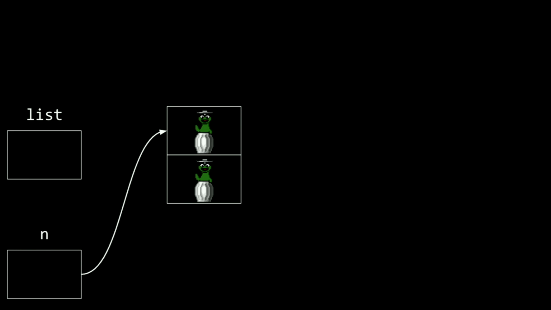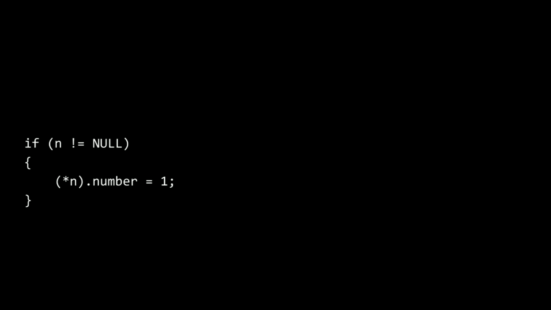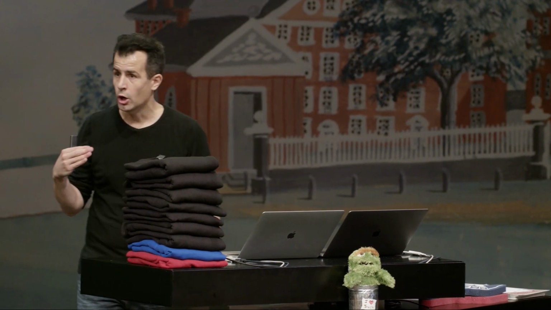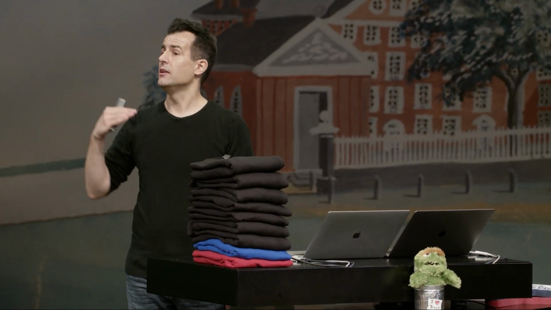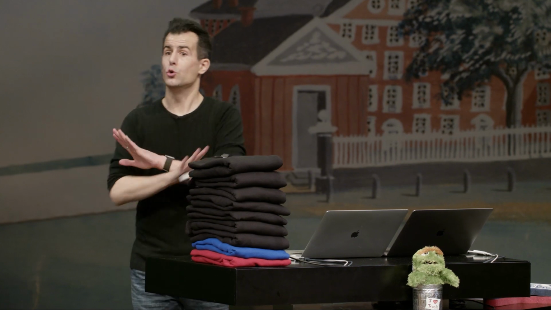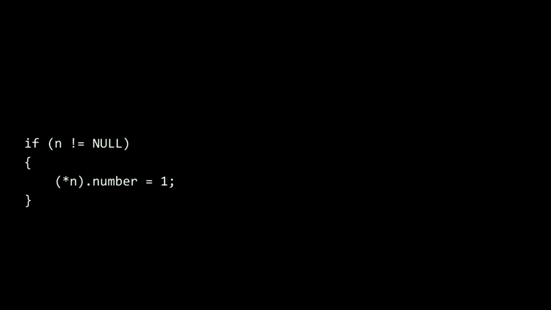But now, let me propose that we do this code. So long as n is not null, which is something you want to get into the habit of always checking. Anytime in C when you call a function that returns a pointer, you should almost always check: is it null or is it not null? Because you do not want to try touching it if it is indeed null, because that means there is no valid address here. That's the human convention when using pointers. But if n does not equal null, that's a good thing. That means it's a valid address somewhere in the computer's memory.